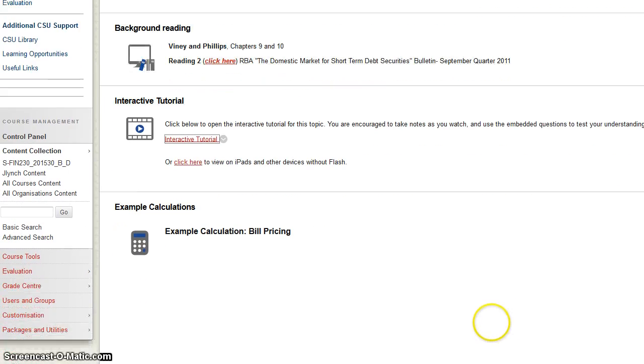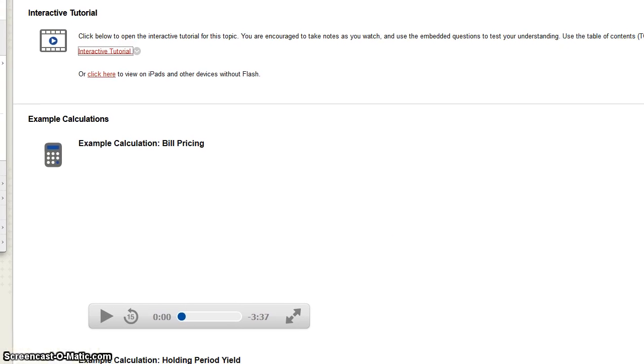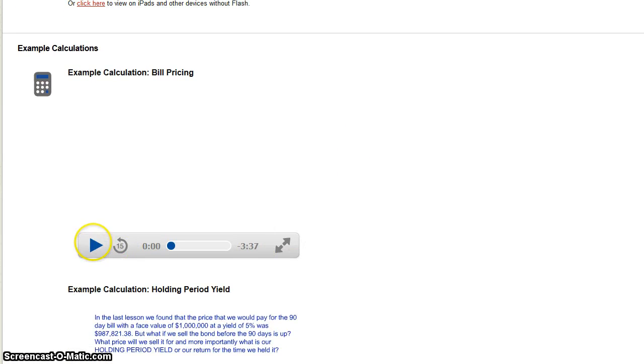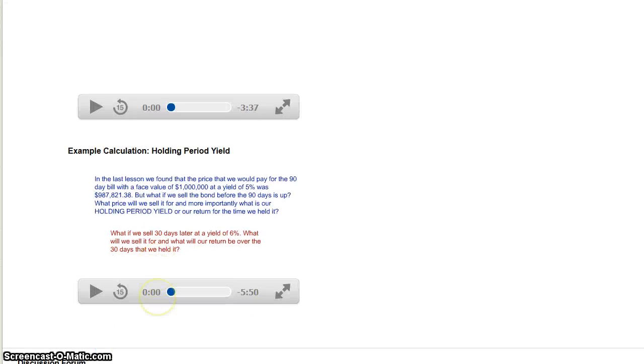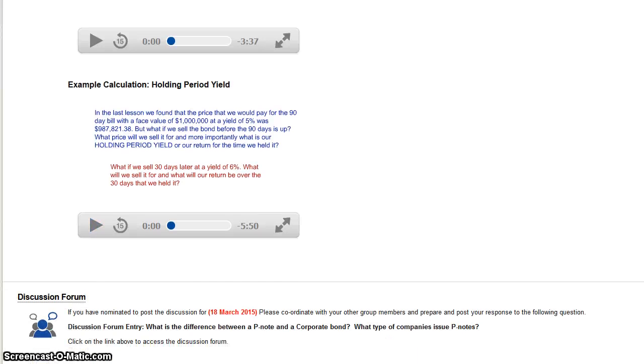There are also other little things that I've added, which are some example calculations, which are like a whiteboard. I talk and calculate for you at the same time. It feels a bit spooky in this one because I haven't put any text there. You can see the one down below, which is the second one. I've actually got some problems written there, but you just hit play to access those two interactive whiteboards.